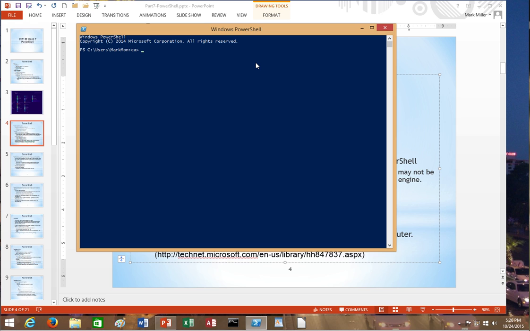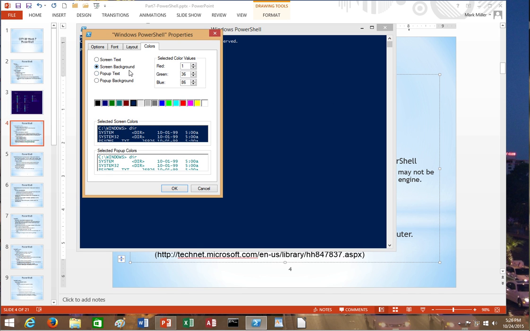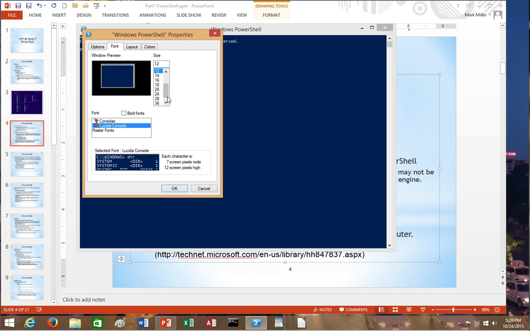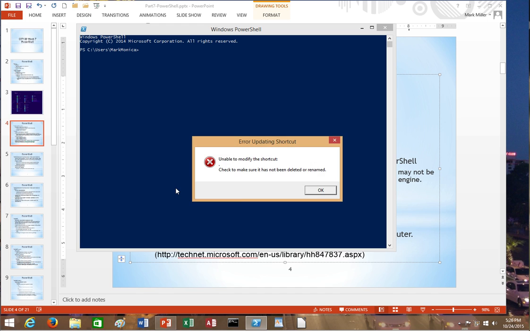You can make changes to the window by right-clicking on the title bar, selecting Properties. And what I'm going to do is change the font layout. I'm not going to bother with the background colors. White on blue, I believe it's navy blue, is going to work all right for us, I think. So I'm just going to go to Font, and I'm going to leave it set to Lucida Console. I just want to change the size of the font. And I'm going to click OK.